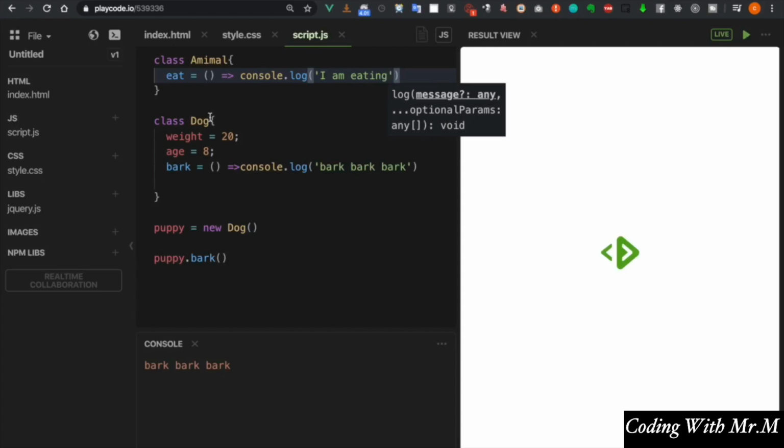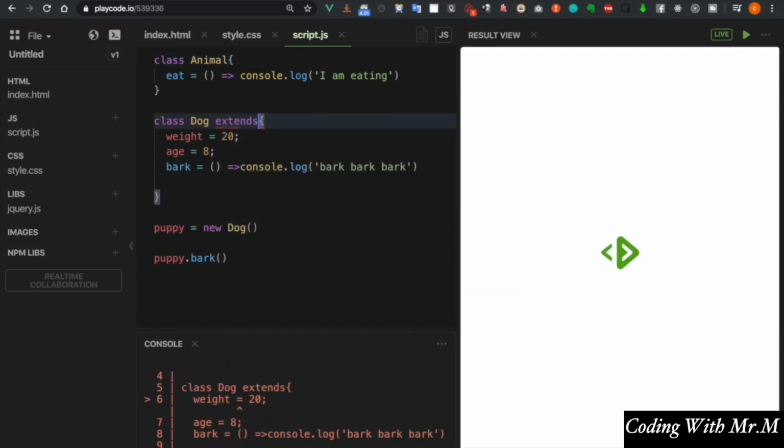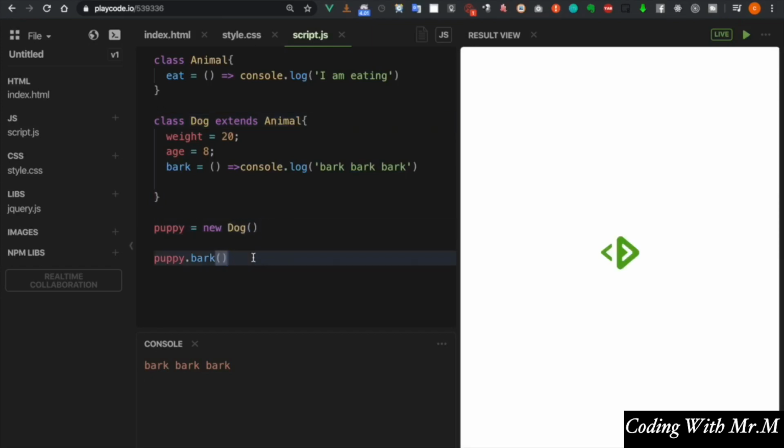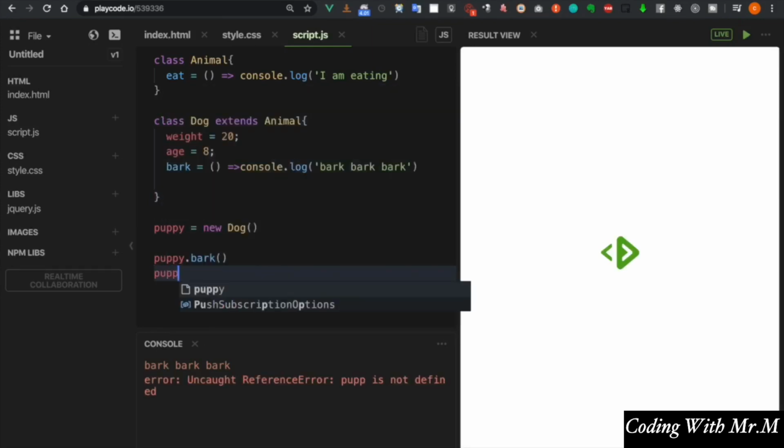If we want the puppy to inherit the Animal class, we can use the word extends. Now if we try to use puppy.eat, you can see the puppy now has the eat method, and it also gets the result of "I am eating".